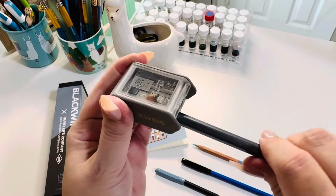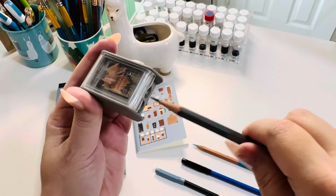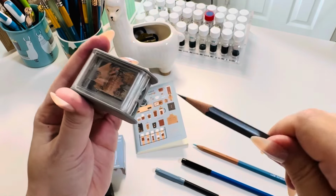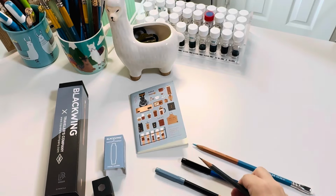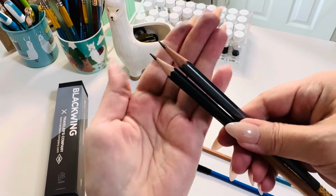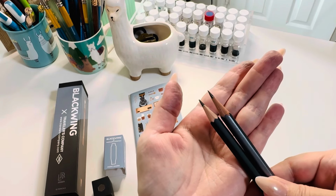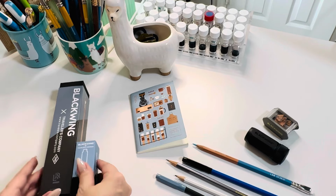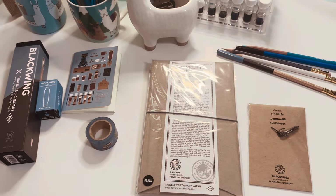First, you use the one for the wood, and it really takes a longer, almost double the length of wood. And then when you move it to the graphite section, you get almost double the length of the graphite. So it makes it really good if you like to shade with the pencil and take it sideways. So here's the difference in the wood length as well as the lead length, depending on the type of sharpener that you use from Blackwing. So those are some of the special highlights from the capsule on the Blackwing side.